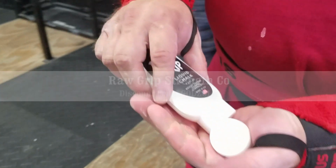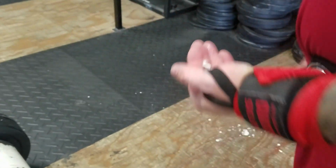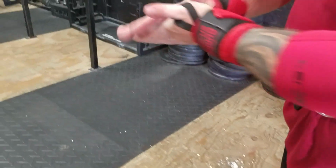When I'm in contest prep, I don't care how heavy my log press is, I'm putting on my lifting shoes, I'm putting on my knee sleeves, I'm putting on my belt, my wrist wraps, my elbow sleeves, mouthpiece if you use it, using everything you have, using the chalk. Because I want to get into that mind. I want to get my mind focused for the competition. So like I said, buy the stuff, use it, break it in, stop using it for a little bit, use it for the competition, and that's just a little tidbit on the gear in your bag.